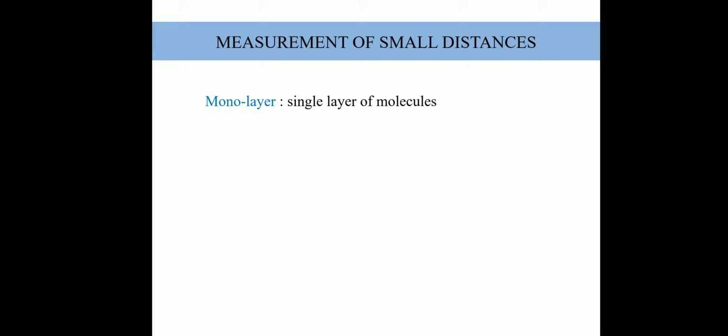Then what we do is, there is an example in the textbook of something called oleic acid, but we'll try to understand it in a different manner. Basically, somehow we try to come up with a mono layer of molecules. Mono means single, and layer means layers of something, one over the other. So using chemical reactions or chemical combinations, we form a mono layer. A mono layer means a single layer of molecules.